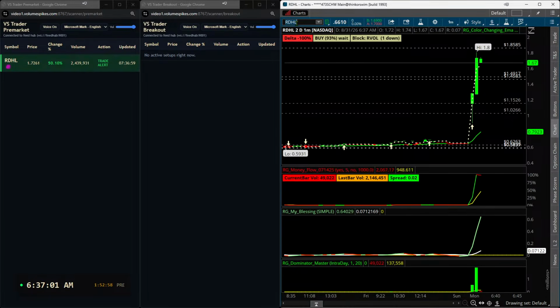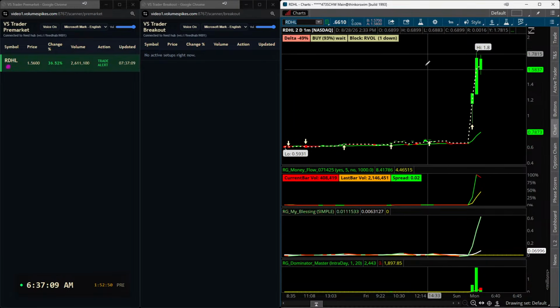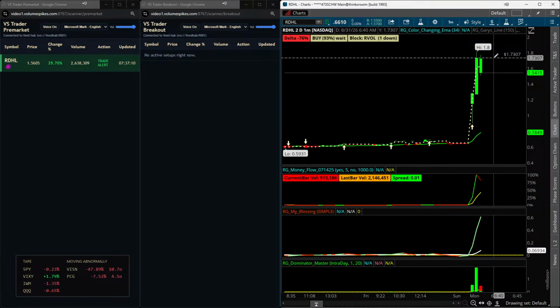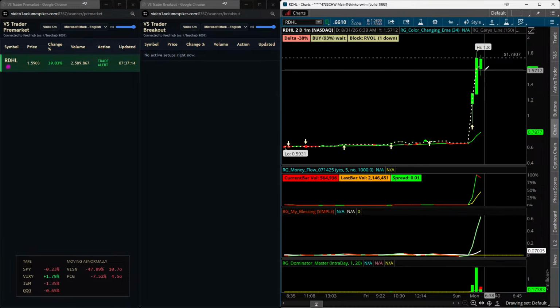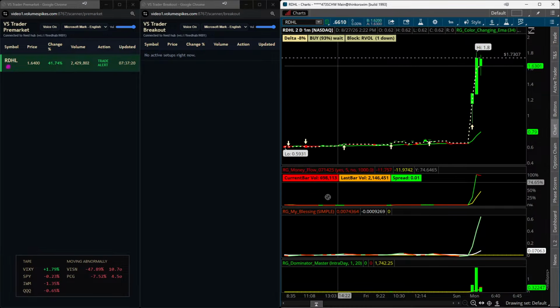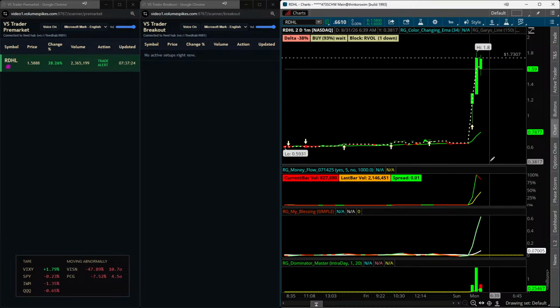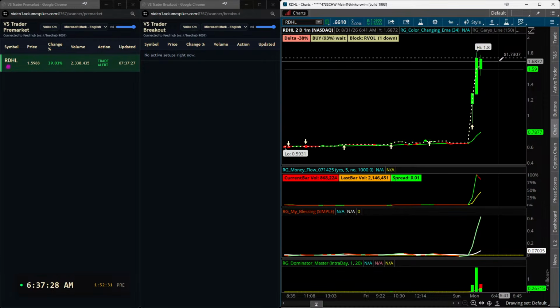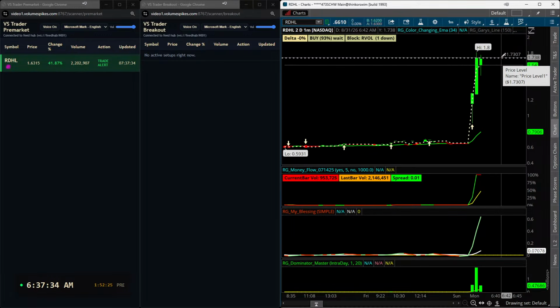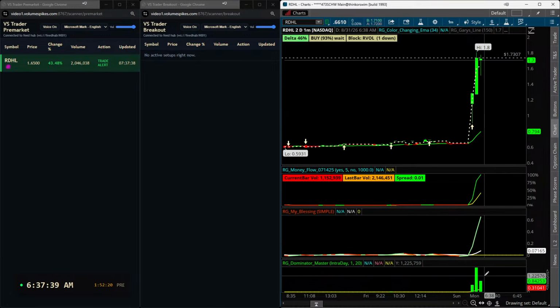RDHL. Lots of lines. I'm going to clear them off. This is the line we're interested in right here at $1.70. If we break it, we could climb up higher. I'm not liking that the volume label is red at the current time. We need the money flow indicator to go green, and we need to break this level before any entries are made. Break above $1.70, and we need a tall green dominator bar if you intend to buy.